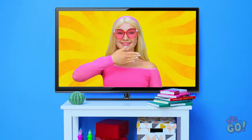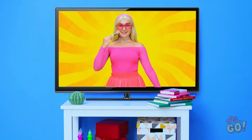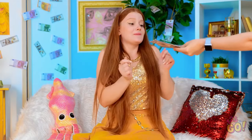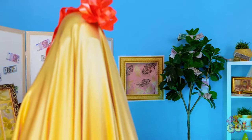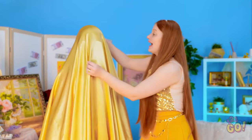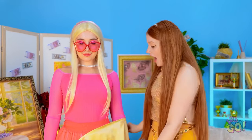Say hello to the latest in doll technology! The highly interactive AI means you'll have a friend for life! You're old news, Dolly! Daddy, I want that! Please! Thanks, Daddy! This is gonna be amazing! I'm so excited! I can't wait to see it! Whoa! It's even better than I imagined!